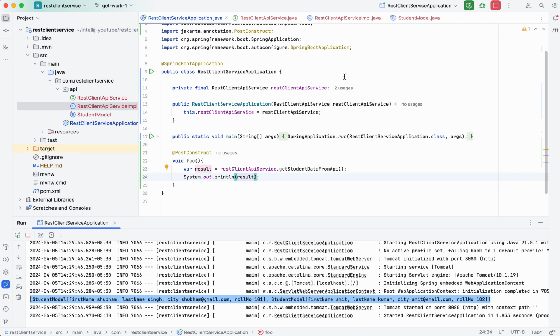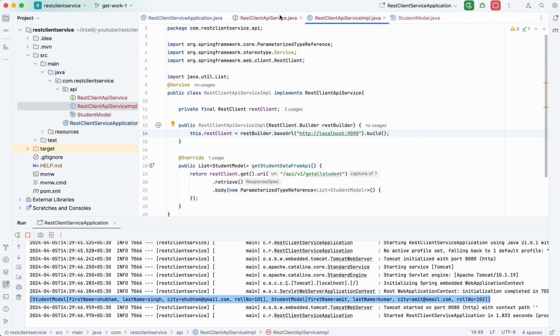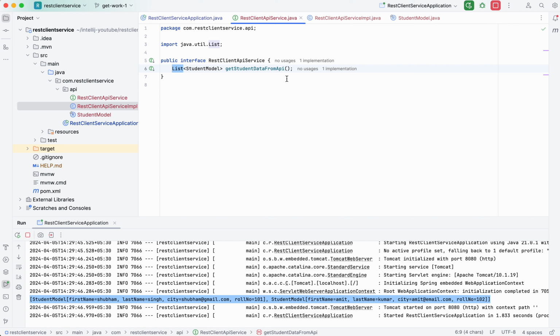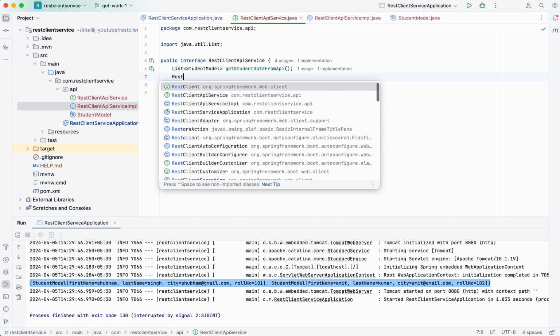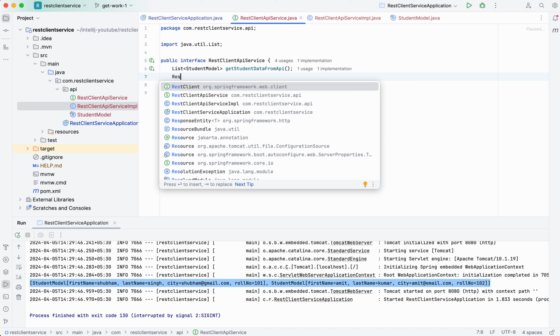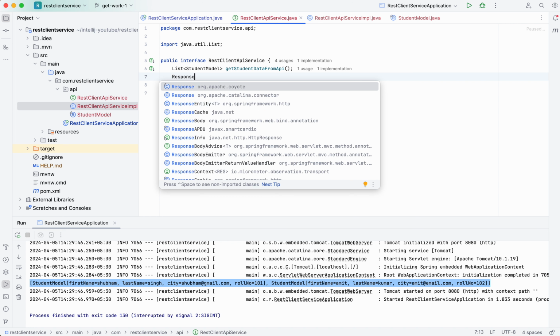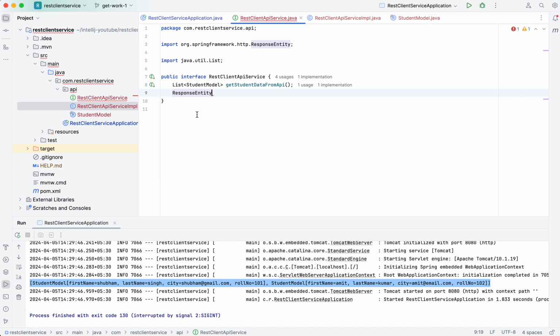One more thing. Right now we are returning the list. If you want to return a ResponseEntity, we can do that too. Whenever we are working with a standard project, we work with ResponseEntity instead of list. So in the ResponseEntity, the model should be the list.